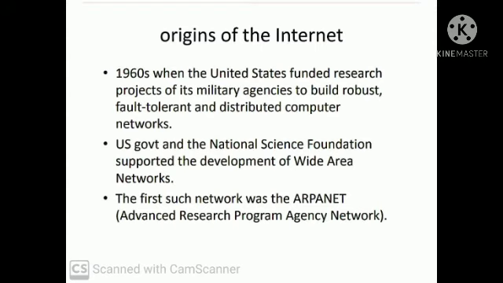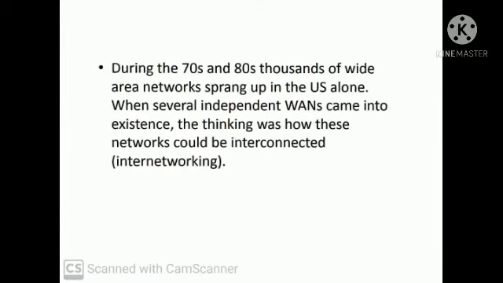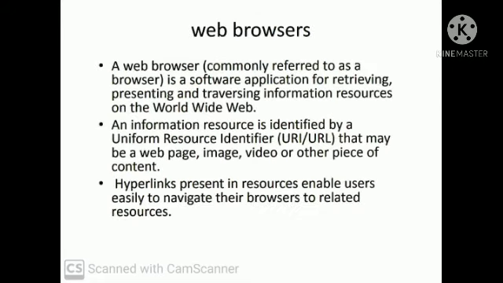The first such network was the ARPANET, that is Advanced Research Projects Agency Network. During the 70s and 80s, thousands of wide area networks sprang up in the US alone. When several independent WANs came into existence, the thinking was how these networks could be interconnected. It was in this context that a powerful protocol called TCP/IP was developed. And this led to the merger of all computer networks and the internet was born.